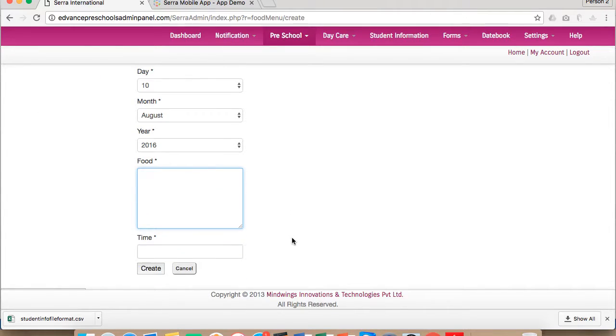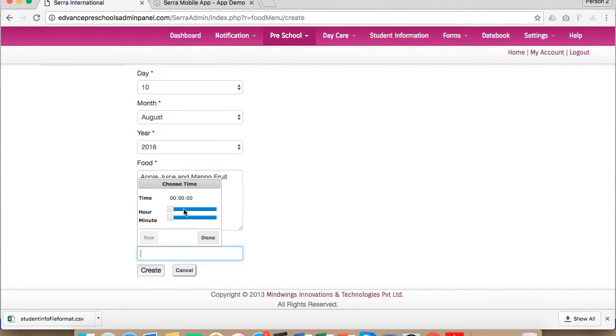You can enter the detailed menu. For example, I am going to enter apple juice and mango fruit. For the time I am going to enter 11:15.